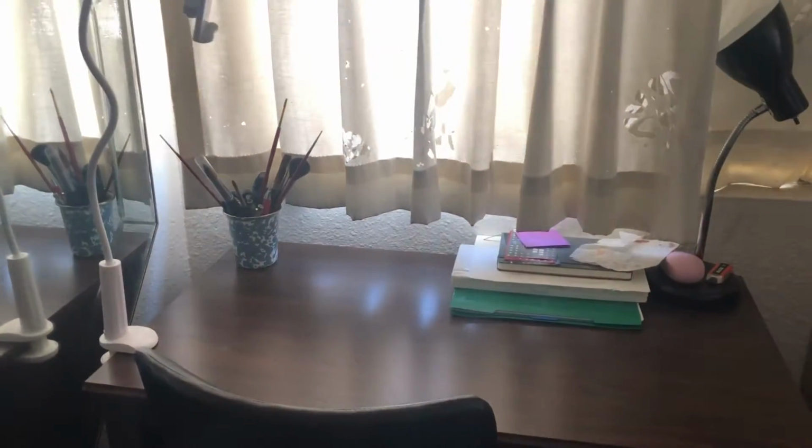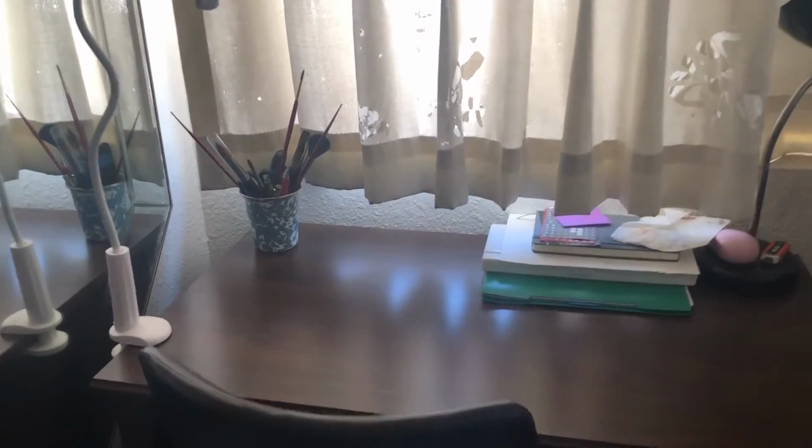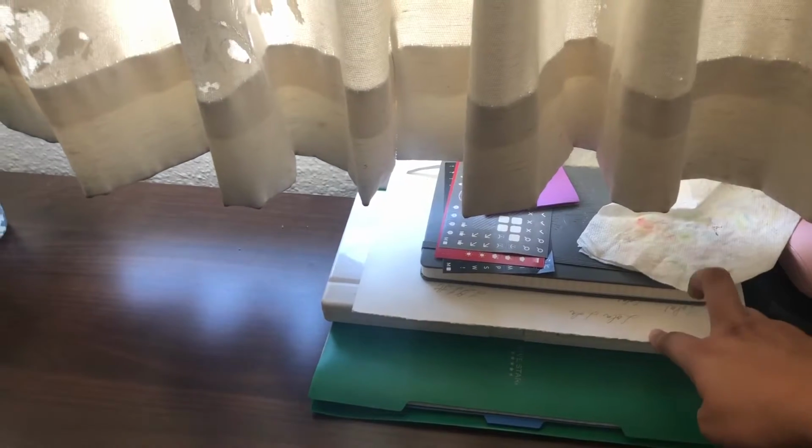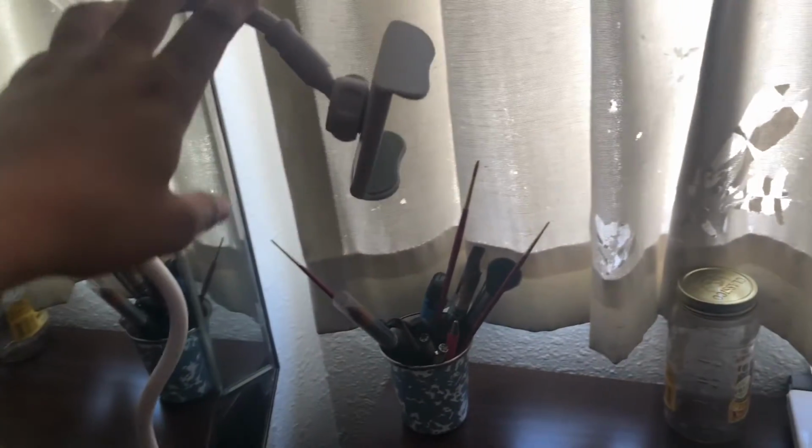I just cleaned up the top. I just have a notebook I use, my most used paint palette, journal, and napkin. Oh, I also have, this should be here too, my jar for water, paintbrushes, something to hold my phone. And then on the side I just have extra paper and some extra packaging.